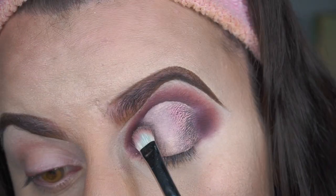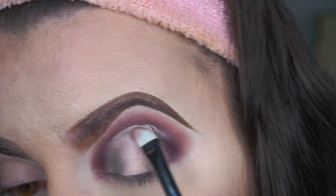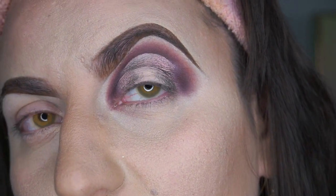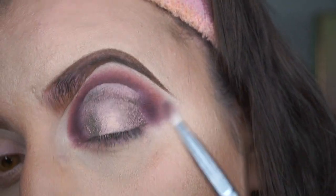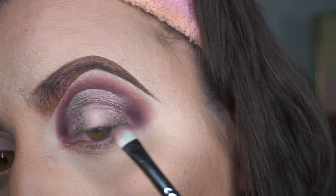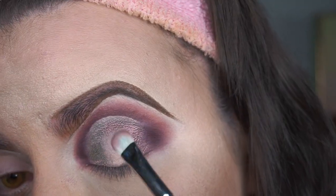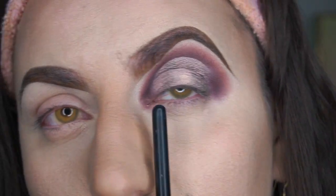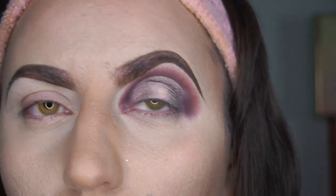Oh my goodness, the shift in it is just stunning. Wow. And you know what? It picks up with the brush so nicely. It's like pink and green loveliness. And then I'm gonna put the pop of gold right in the middle. And we're gonna blend them together. And then we're gonna reapply the burgundy color on the outer corners right now, so it can all look cohesive.